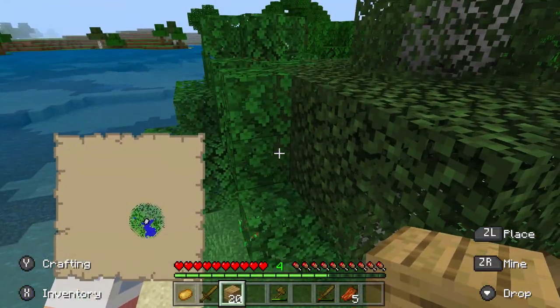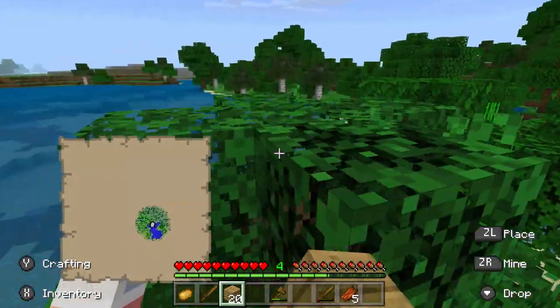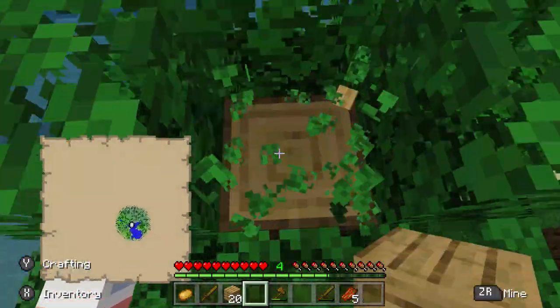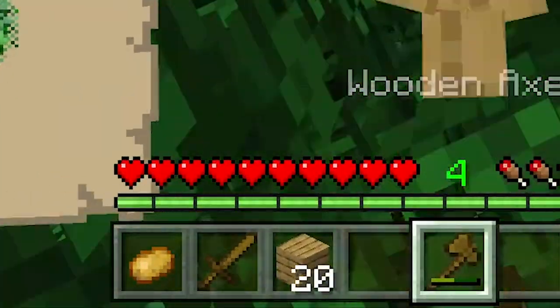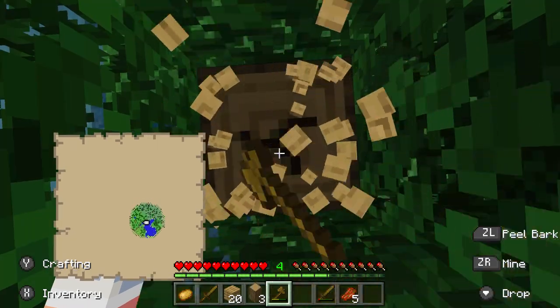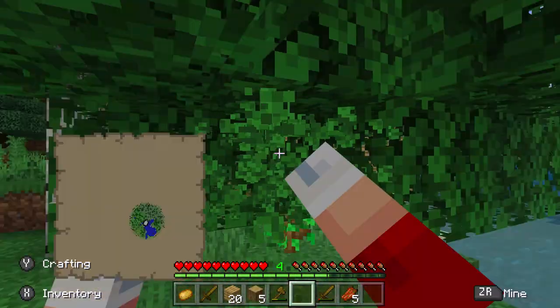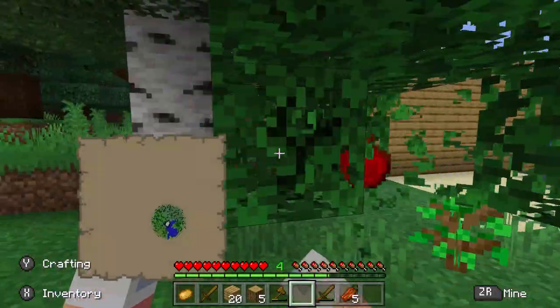Does that sapling not grow? Oh, there's one piece of wood over here? Or is there just another? Yeah, that's just another tree. I'm gonna need that other tree, though, because I'm kind of running out of wood. I spent a lot of it on the house. Which is funny, because I thought I wouldn't. But I did. Okay, let's get rid of all these leaves.